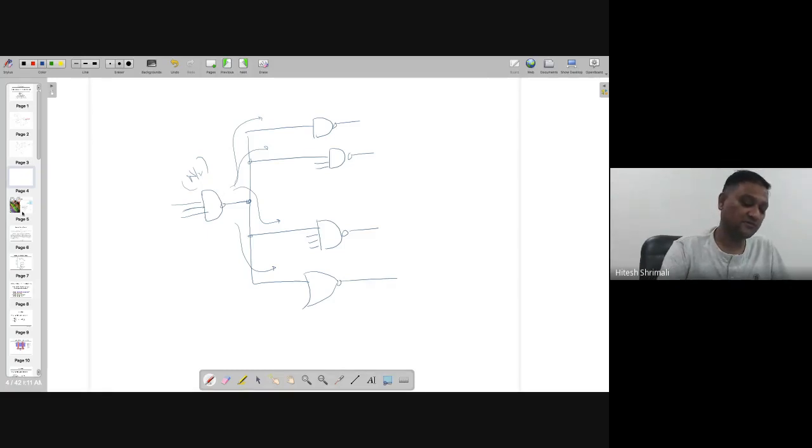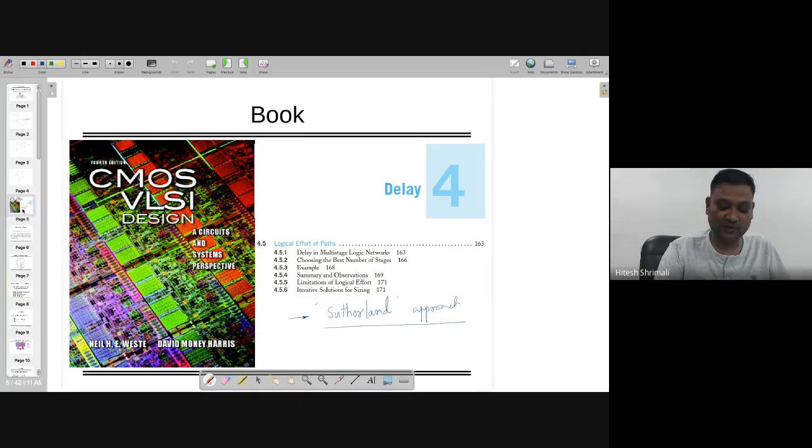All such things we are going to do in this particular topic, known as the Sutherland approach, or logical effort, where we have to go through many small things, and after building up, we can find out the required things. Note that many people are working just on this logical effort, doing research and even taking a PhD. So it's not a small topic, and it's also one of the most important topics, so you should understand it well, because things won't just work straight away. We have to tune it for the required value of the input capacitance. So let's start with that.